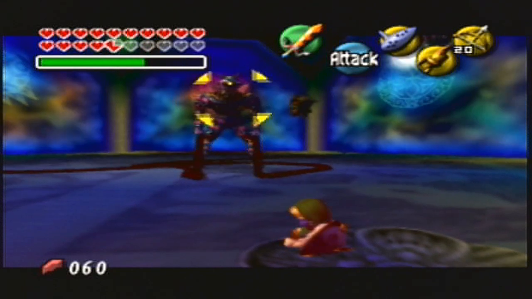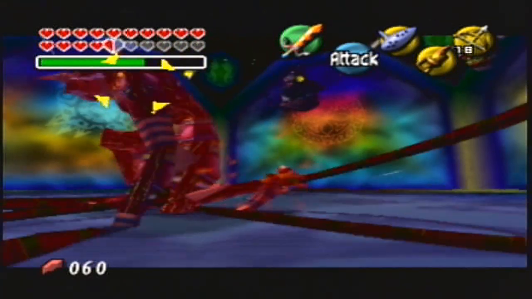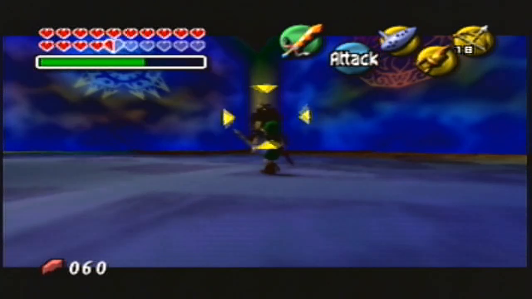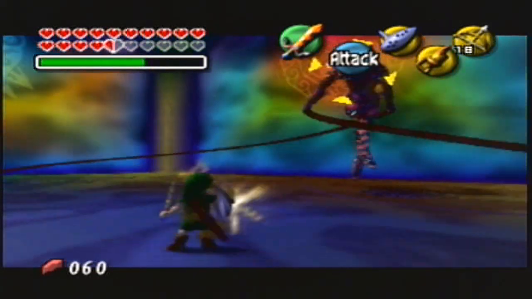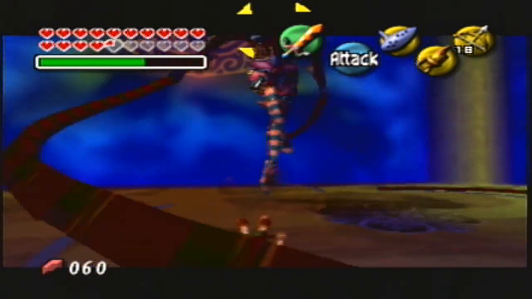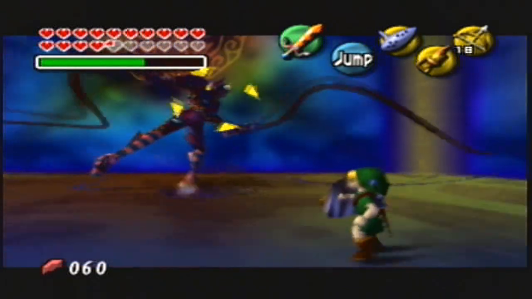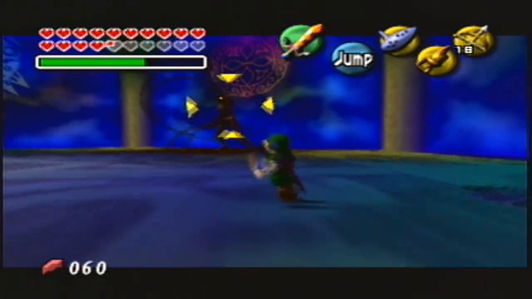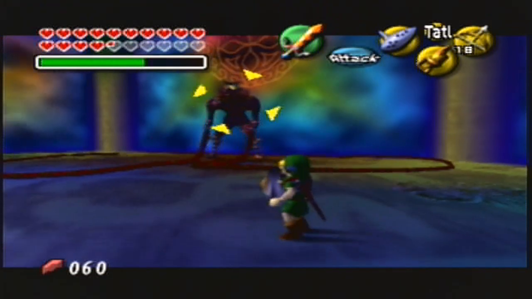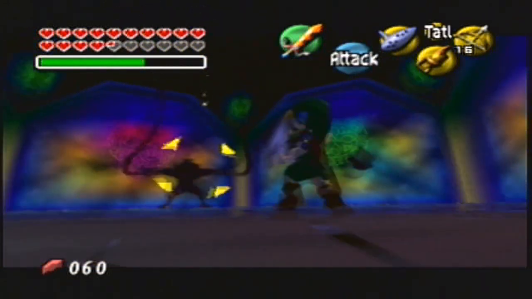Oh, dang it. I almost had him. Oh, I'll get a quick hit here. And let's see if I can... Oh, dang it. Okay. Oh, yeah, once you get enough damage, they'll shoot these top things at you, and usually I think you can launch them back at him, but I usually don't bother with that too much. I just kind of avoid them.